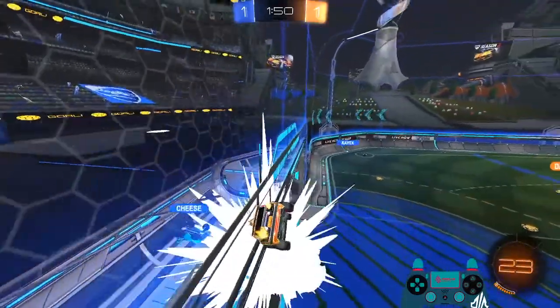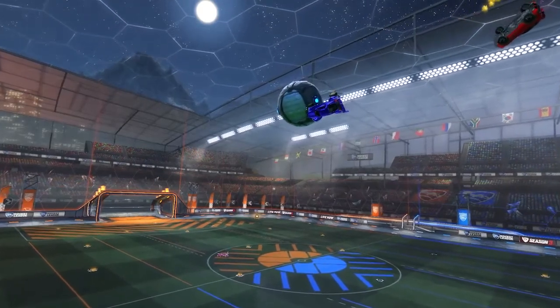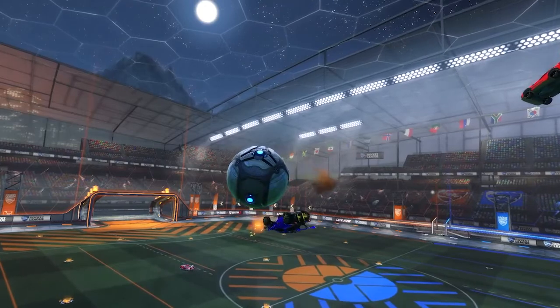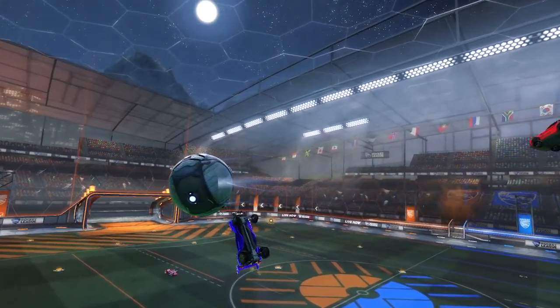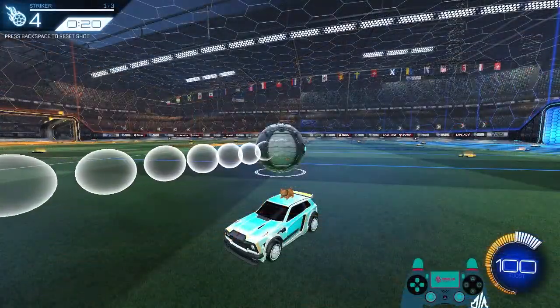The next skill we're going to learn is the flip reset. This skill is probably the hardest skill we are learning this week, but it's still a very important skill to have at a higher level in order to score. To begin, we can use the same pack as the air dribble training to practice flip resets.